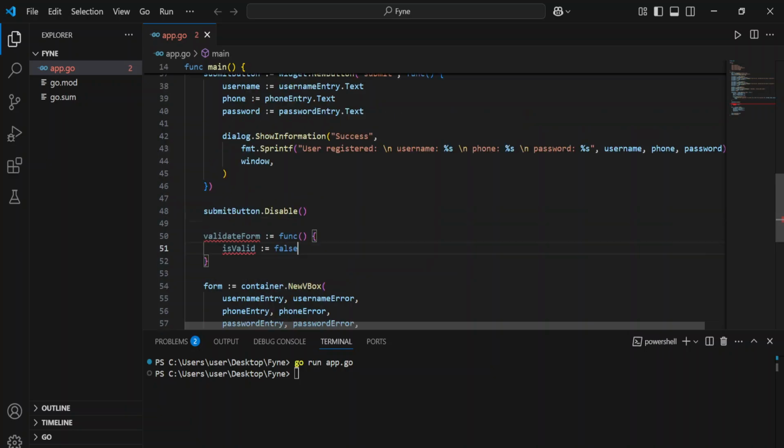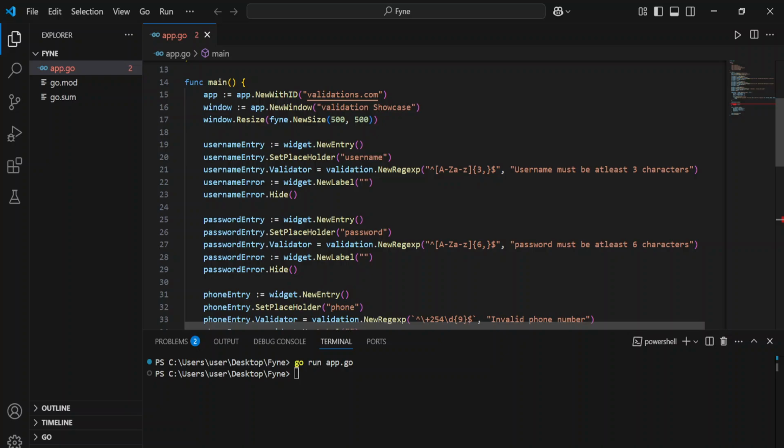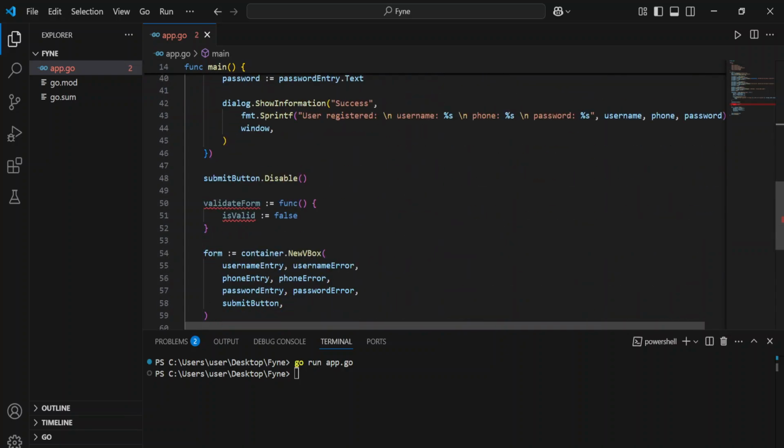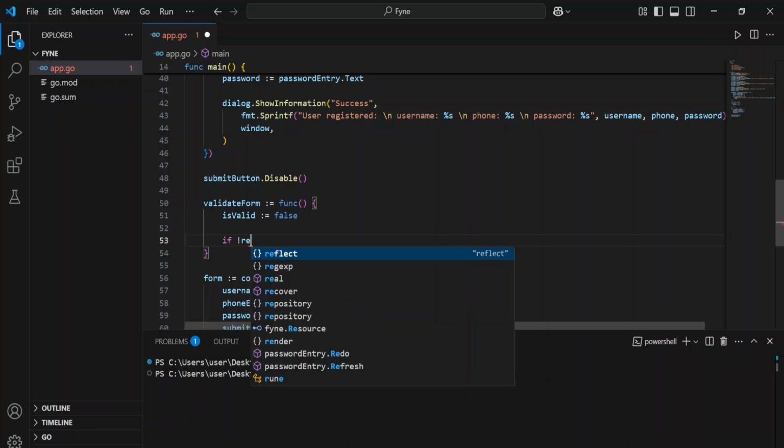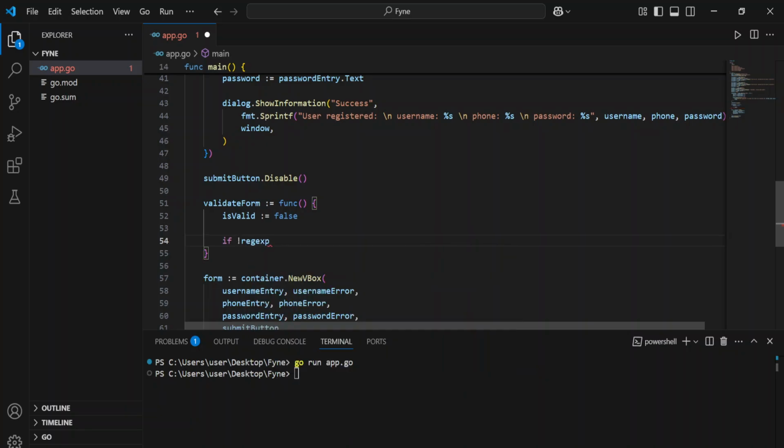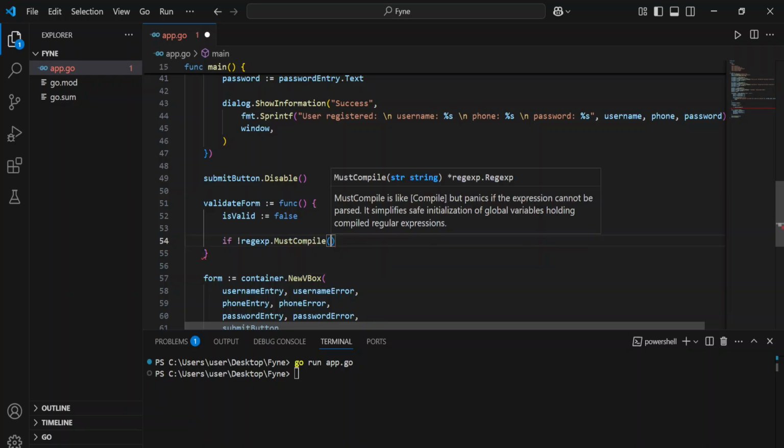So we're going to start with the username. I'm going to grab this regex, and then I'm going to come here. Then I'm going to say if, then I get regex. It's going to confirm that the username is validated.